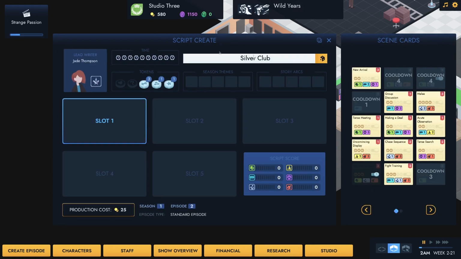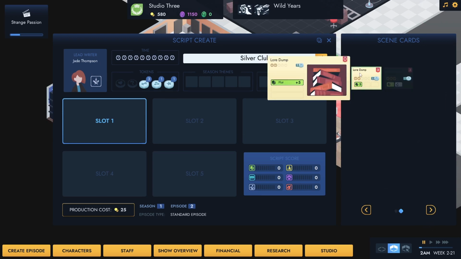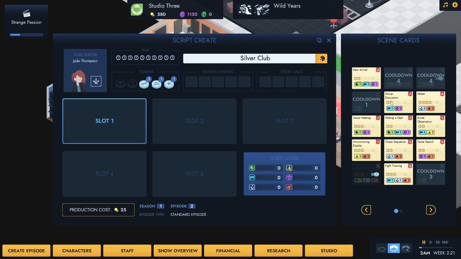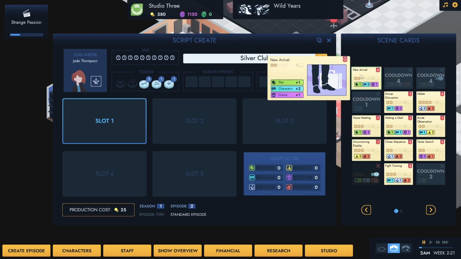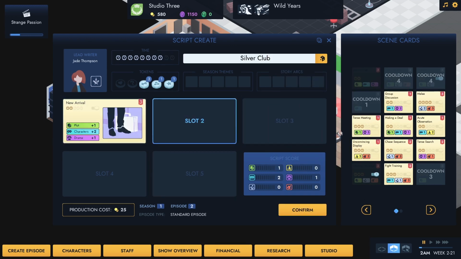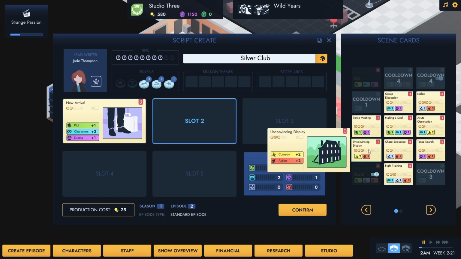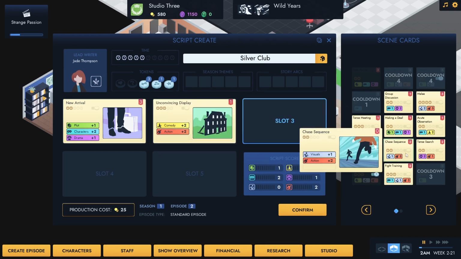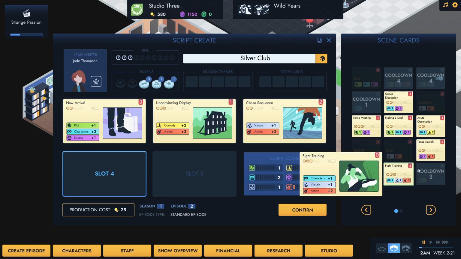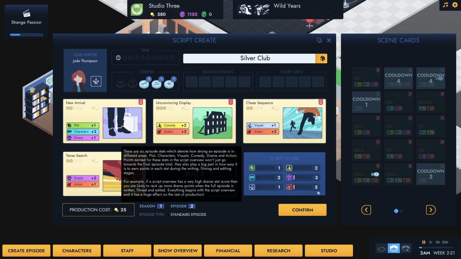Okay. Silver Club, that will do nicely. And what have we got here? Lore Dump. That requires 1 world token. I think... Ooh. A new arrival. That could be our villain, who hasn't appeared as yet. So you can arrive. We want some action now. We'll have an unconvincing display, perhaps. And then a chase sequence. And I've got 3 left, so this could be fight training or it could be a tense search. Okay, we're a bit down on the visuals here, but the action is definitely going up.